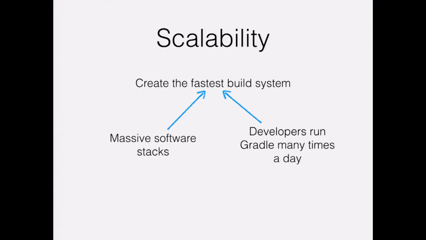So scalability and performance in general is probably one of the major pain points for using Gradle in the enterprise. So we have organizations building massive software stacks with Gradle. And to a large degree, they're successful with this, certainly compared to some of the alternatives they have. But we can do better. So incremental build, it helps. Parallel execution, it helps. Configure on demand, it helps. But these stacks are getting bigger and bigger, they're getting more complex, the automation is getting more ambitious, so we just need to go faster.